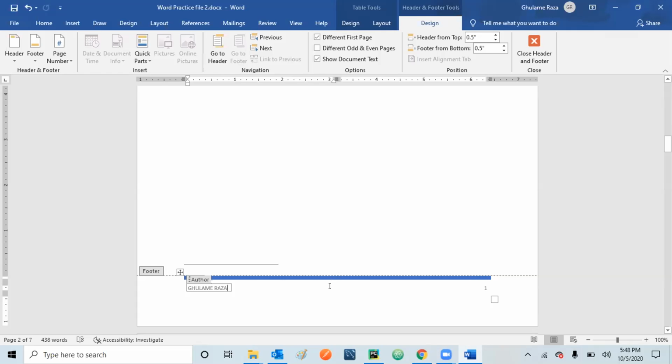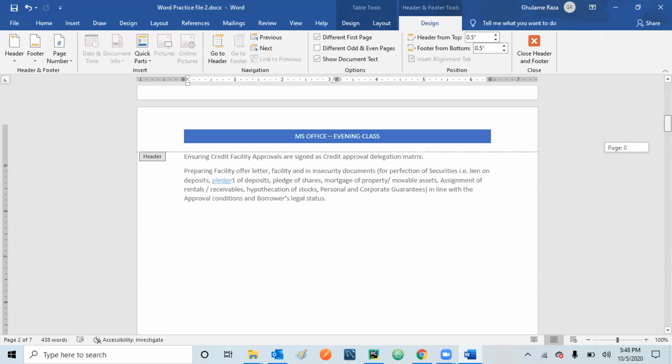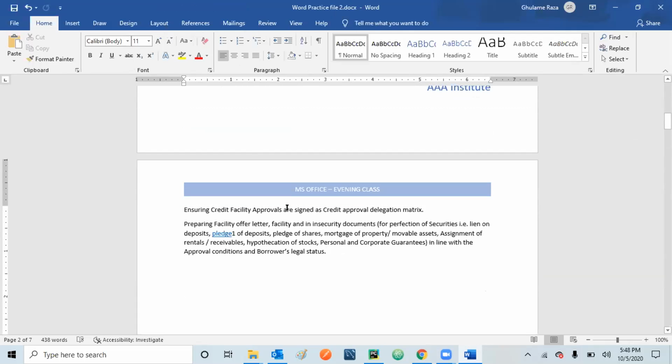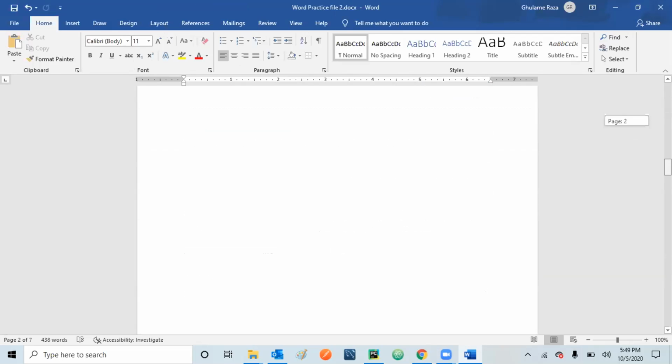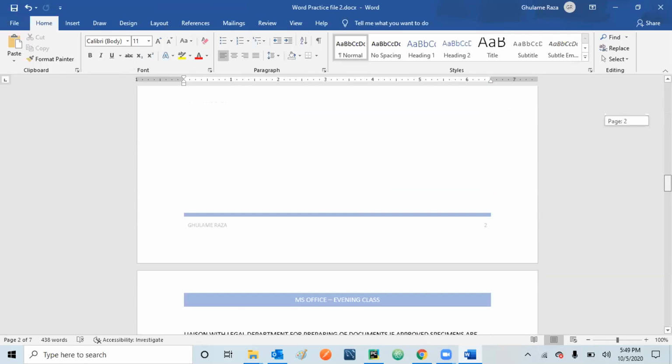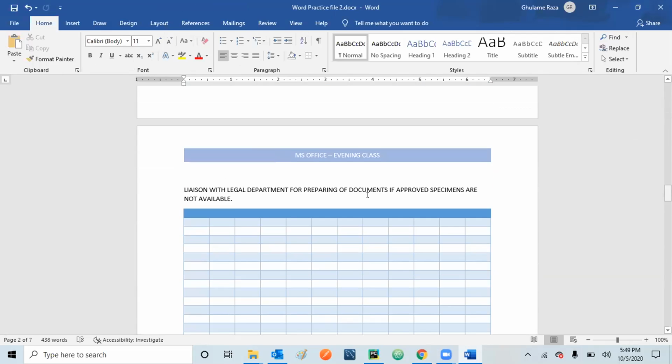And then again, this side is bright, and if you come a little bit up, you will find that my document is actually blurred out. Why? Because I am in the header and footer area. Once I double click the document, you see my header and footer area is a little bit blurry, but at the same time my actual document information becomes bright, so I can now work in my document. Yeah. So this is all about the header and footer.